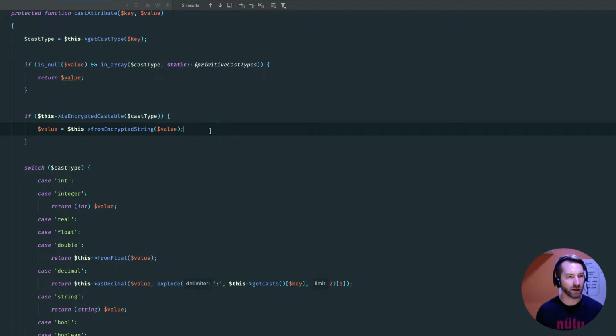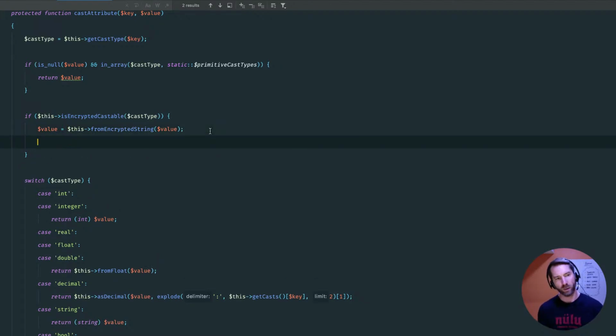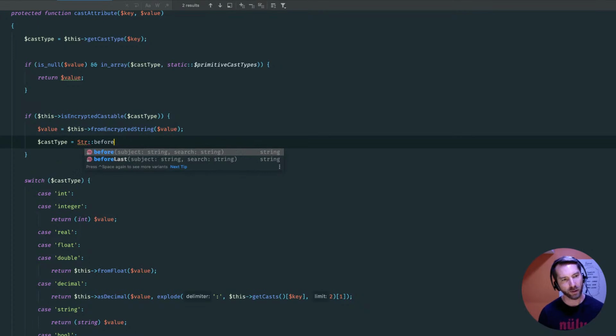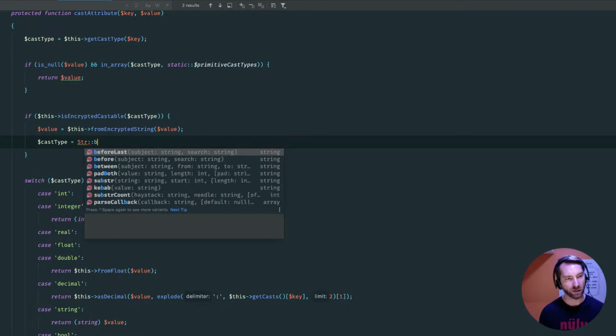Alright. And then here's where it gets a little tricky. We would kind of want to chop off the first part of the encrypted bit. Yeah. That's kind of where it gets interesting. We're going to do something like cast type equals str before, or well, it's actually after.